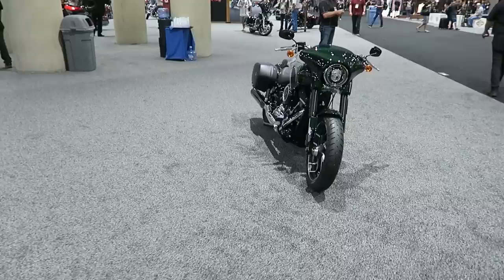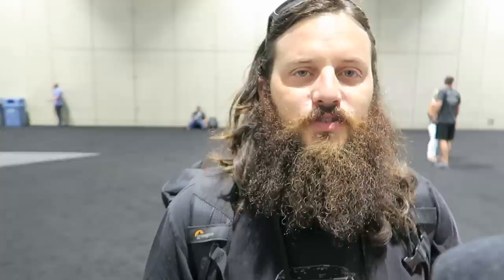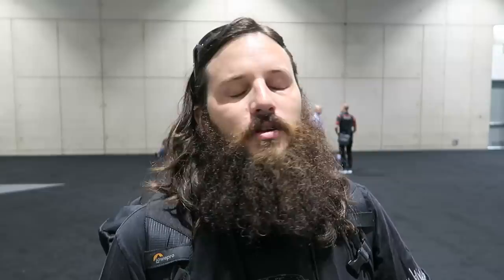John, let me get your opinion on the Sport Glide — this was a mid-model year release. What's your take on this bike? All of Harley's dual bikes — the Softail Convertible, the Switchback, all those — I've always really liked them for their functionality. I think Harley riders and functionality don't always go together, because they just never seem to sell that well. It is back this year with new color options. This kinetic green — the fact that they've matched the fairing to the actual color of the bike instead of it always being black — it looks better.